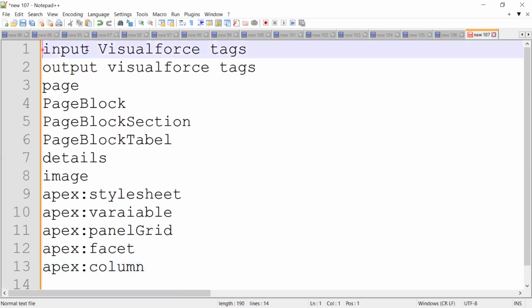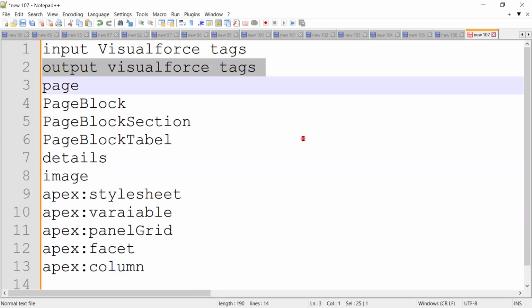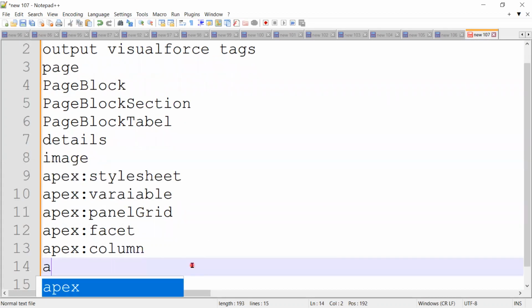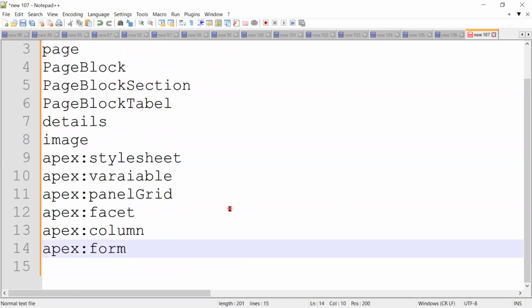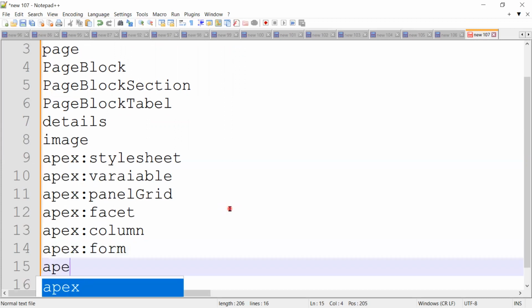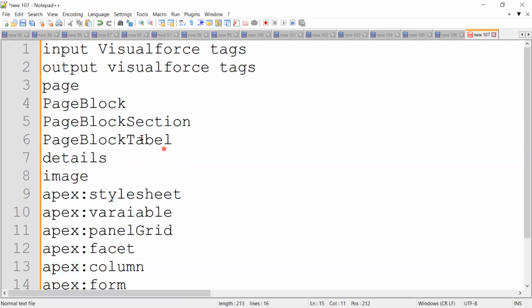Input field, I know how to use it. Output field, I know how to use it. And also we have discussed the Apex form. Is there anything missing? Apex param also. Right? Page block section is for the page.